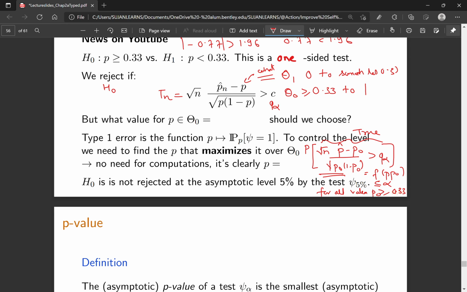we are choosing a value that is right at a boundary. So the value of P naught should be 0.33. We are choosing a value which is at a boundary and is likely to cause most of the confusion when deciding whether it is theta naught or theta. And that's why we are choosing a value that is right at a boundary.